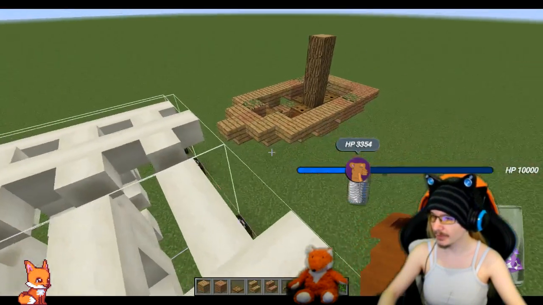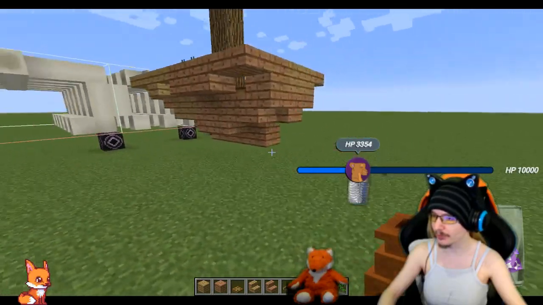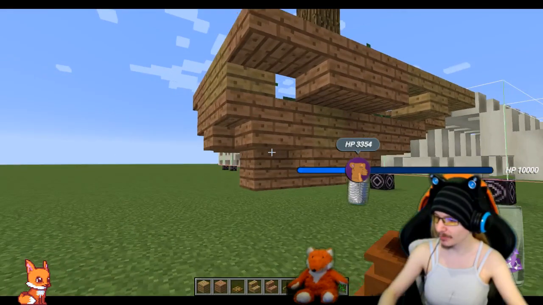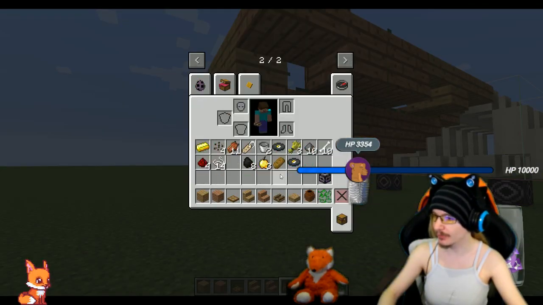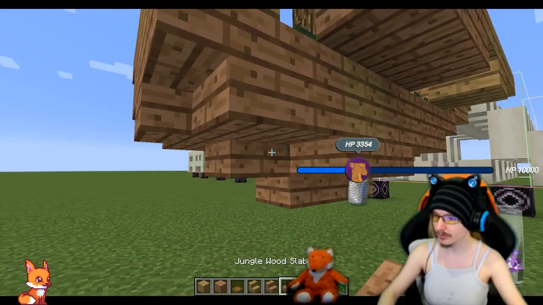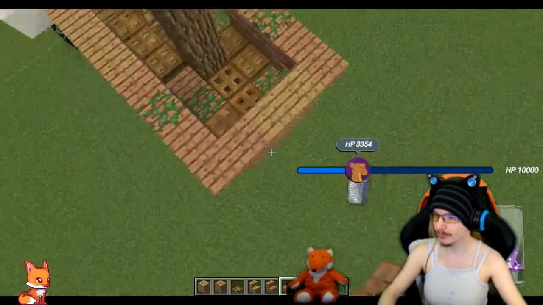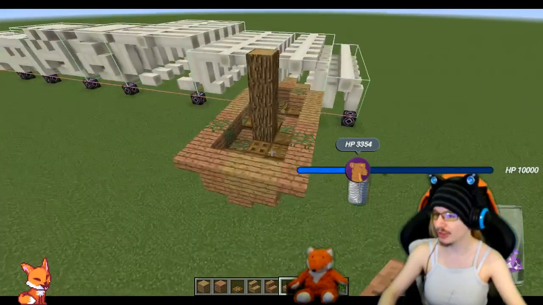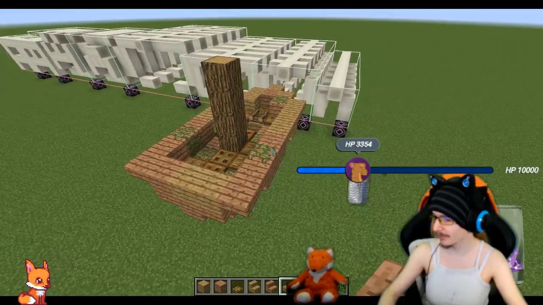Okay, so let's call that our first structure. Not too complicated. It looks pretty nice. I do think I could do with another half slab here, though. Just round that edge off a little bit. Yeah, not a big ship, but a ship nonetheless.